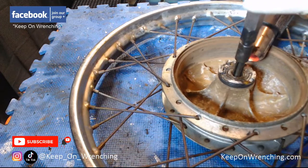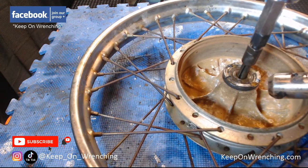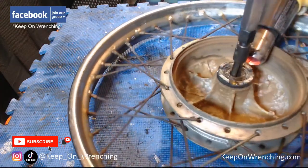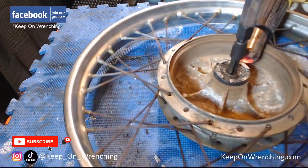I'm just going to heat this thing up. Not really smelling anything crazy yet, which is good. Probably getting really close to being able to do it.